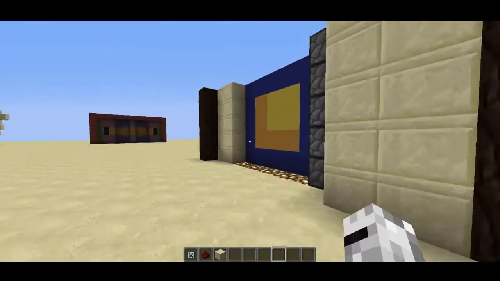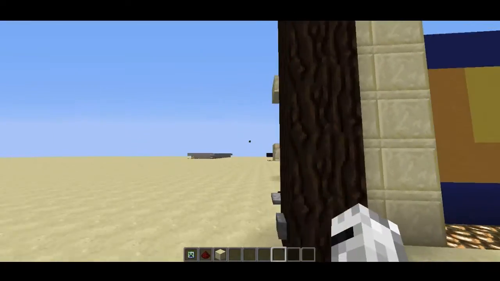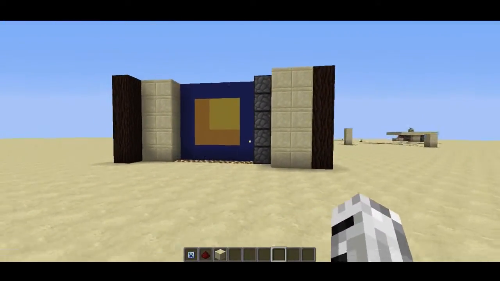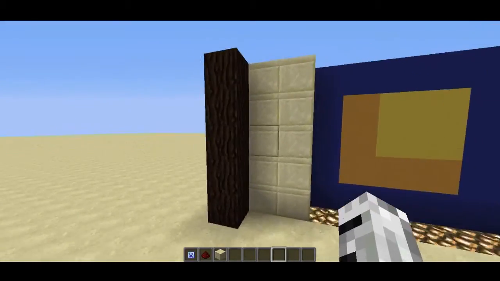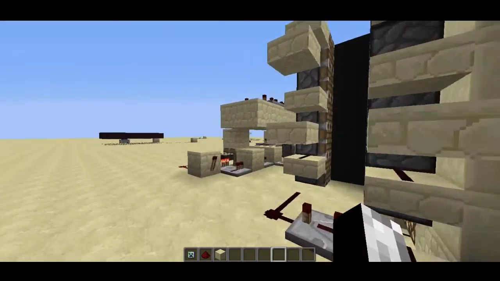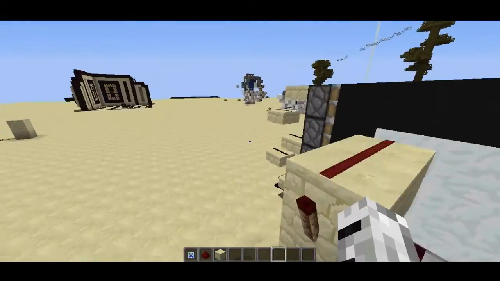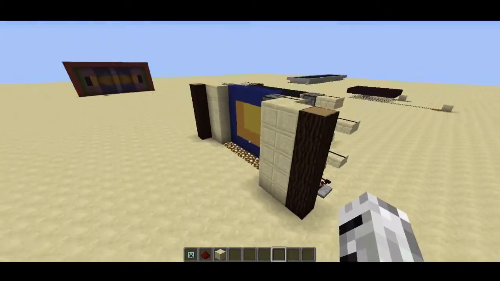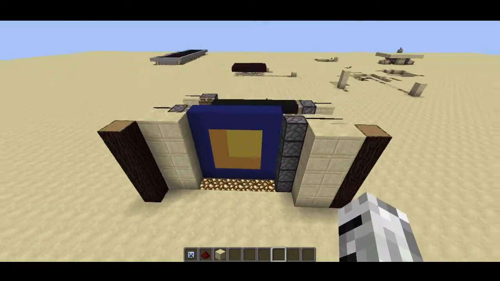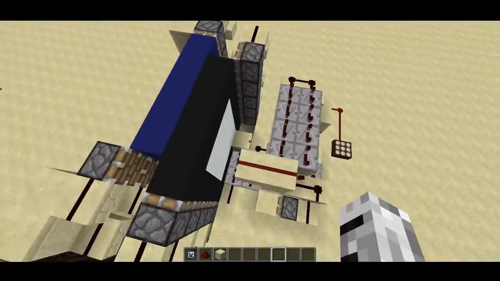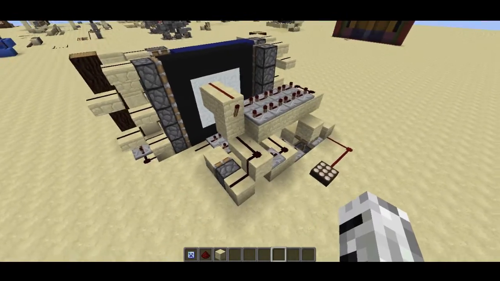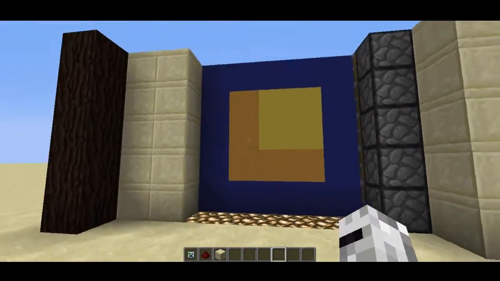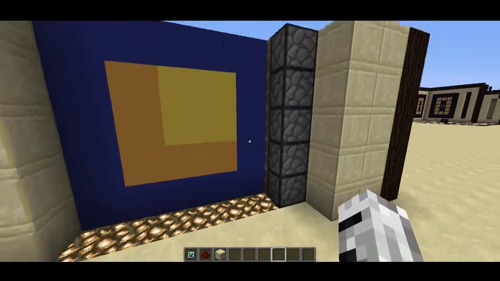Now this is a little thing I made a little while ago. I showcased it first on one of my LP episodes because I made it on my survival world. So yeah, that's proof that it's really not that complicated to make it in survival. But yeah, that being said, the basic thing that it does is that it displays a 5x5 pixel art depending on the time of day it is.